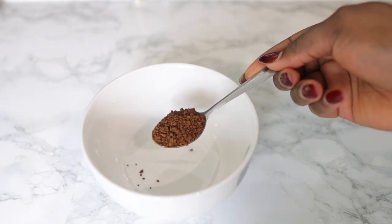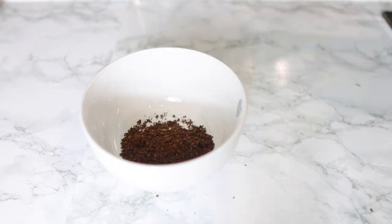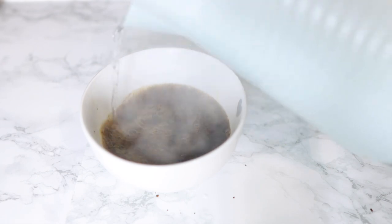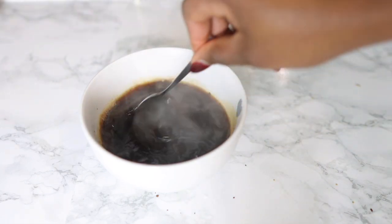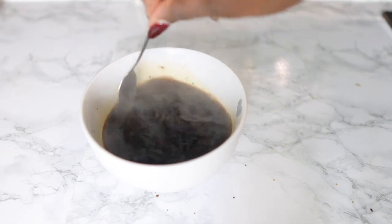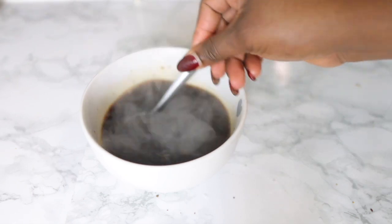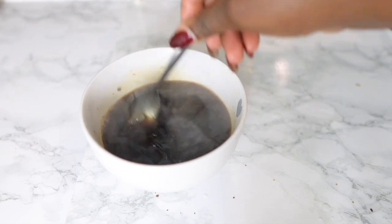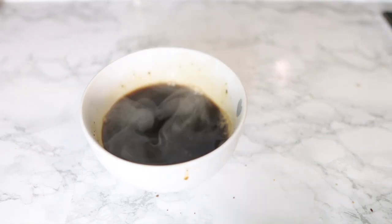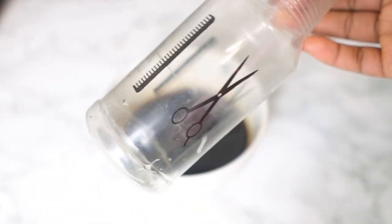The first way I'll be using this recipe today will be as a hair growth spray. For this you are going to need some coffee — I'm using some instant coffee here, so I added about three teaspoons of coffee and then I'm adding some hot water to it. You can use ground coffee for this if you want, but you just want to make sure that you strain it afterwards so you don't have debris left in your hair. Instant coffee is much better because it still contains the caffeine that you need and it saves you the straining time. Coffee is really good for our hair because it boosts blood circulation to the scalp, which helps transfer nutrients to your roots, causing your hair to grow faster and become thicker.